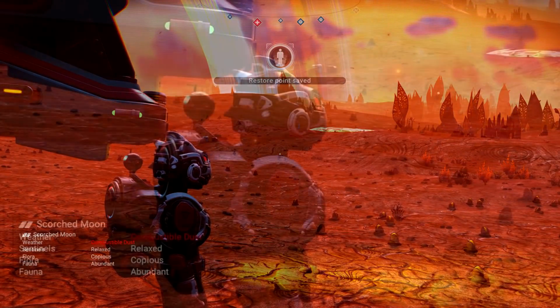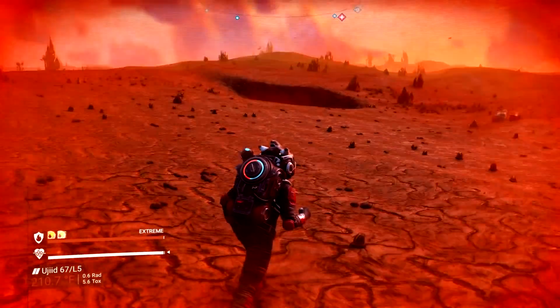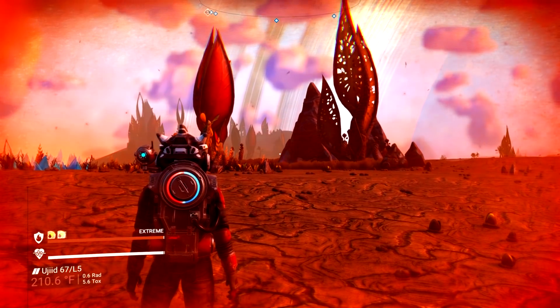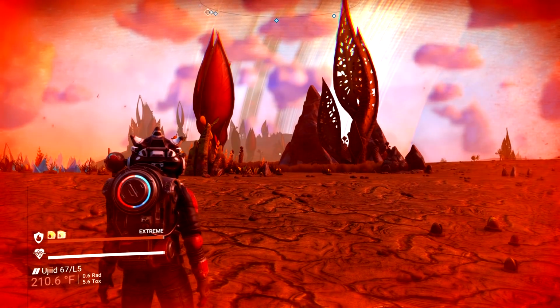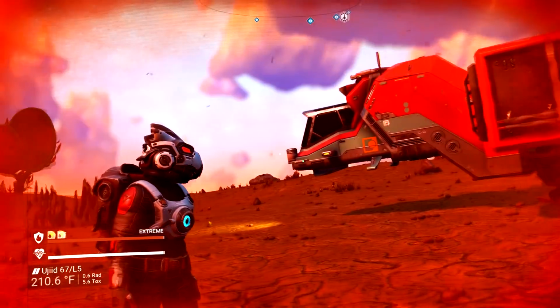Combustible dust. Okay, another sign. Red weather. If you see anything in the red on that left-hand box when you first land, oh, incoming firestorm. And above our hazard protection, it says extreme. That's how you know you're on an extreme planet and you're in the right place. So, now we wait for a storm. You can only pick up crystals in a storm.